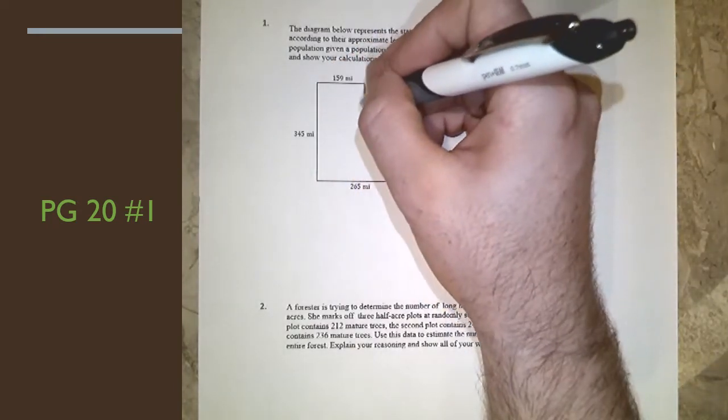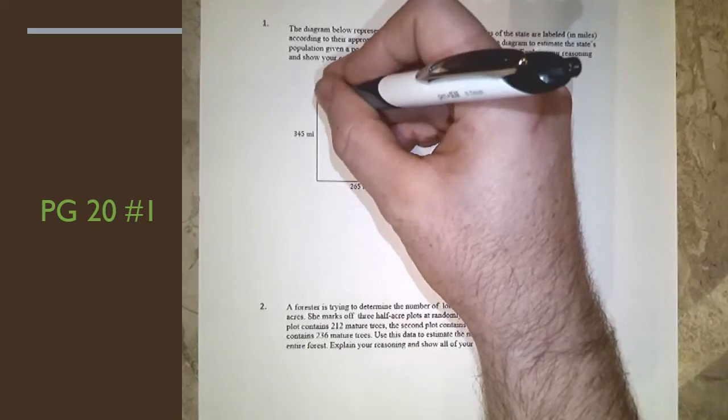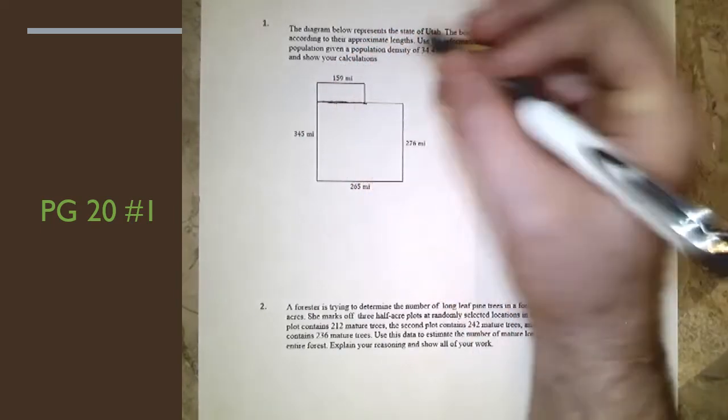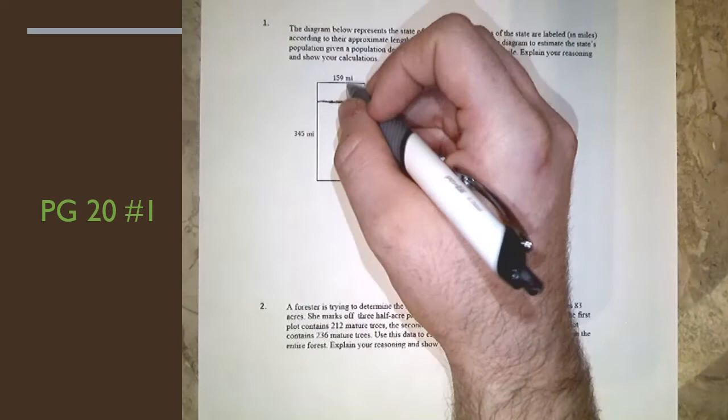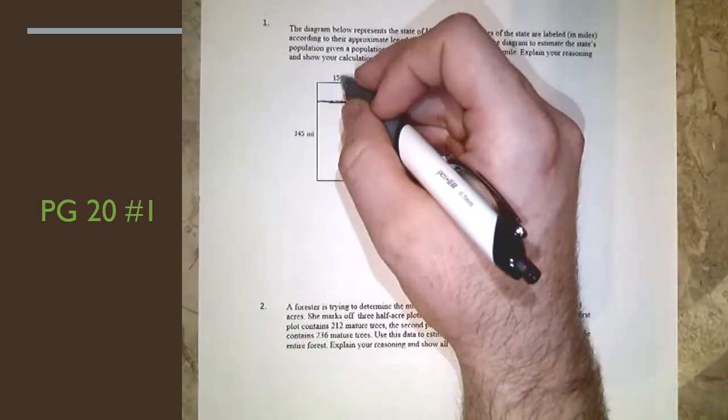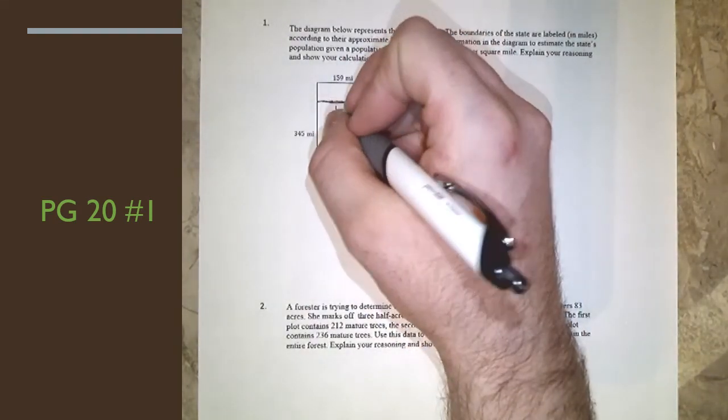So what I'm going to do is draw a line going straight across here. Now, there's multiple ways you could have done this. I could have gone down here. You don't have to do it exactly the way I do, because you will end up getting the same answer as me. But I turn this into a rectangle. If this side's 159, so is this side.